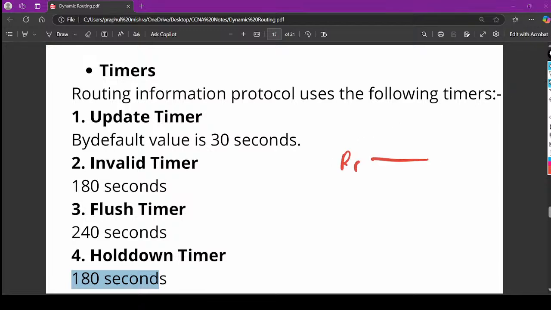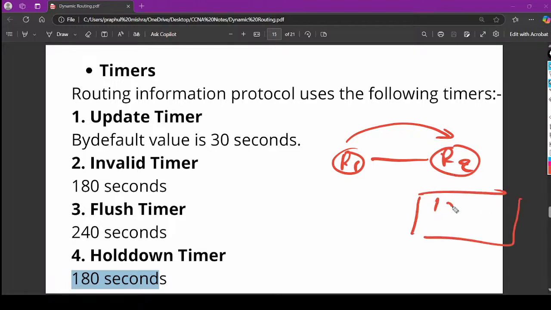If R1 is advertising any network information to R2, R2 is going to store that information for 180 seconds.